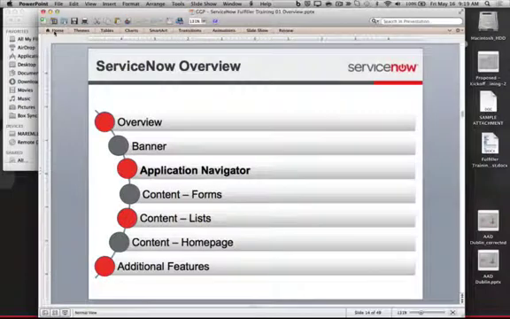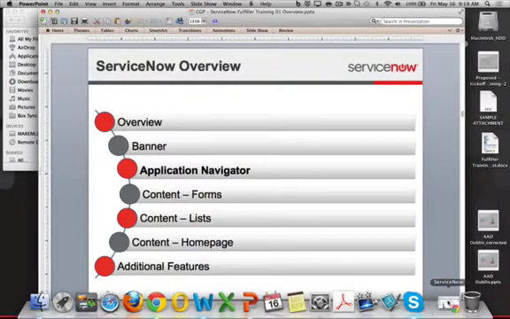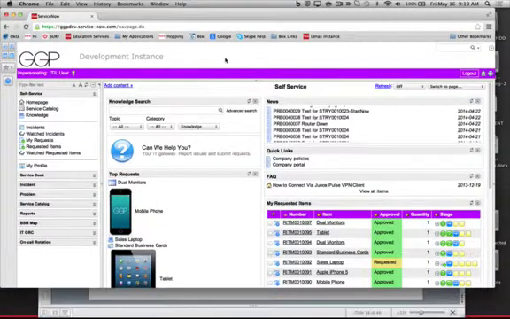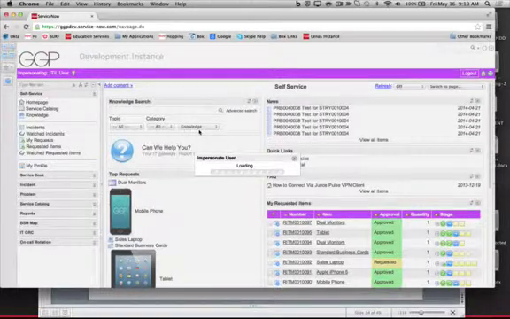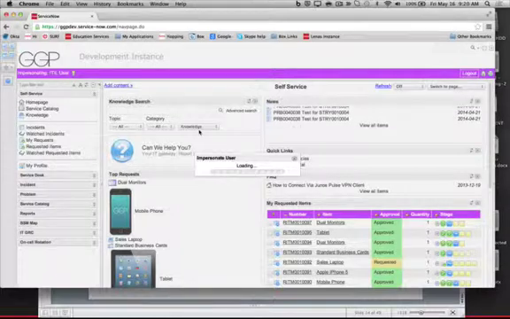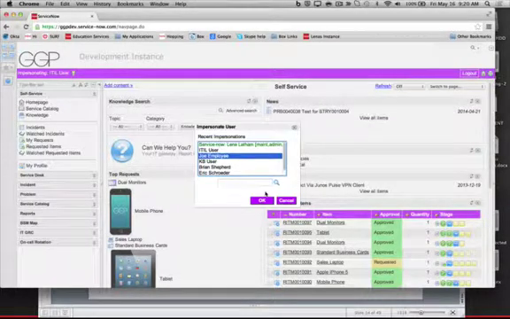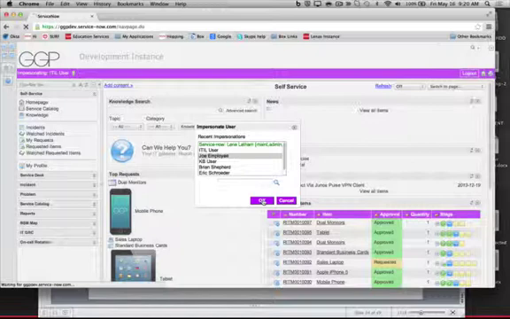All right, so that's enough time of seeing screens. Let's actually take a look at your system. So what I'm going to do first is go in here as Joe Employee. Joe Employee is just somebody who does not have a role. They have a user record in our system, but no role. So this would be what you would call an end user, I believe.